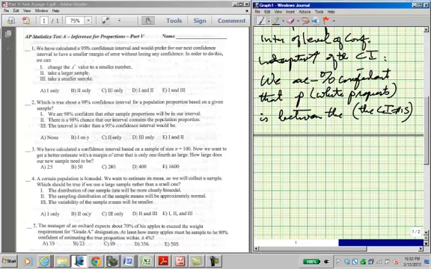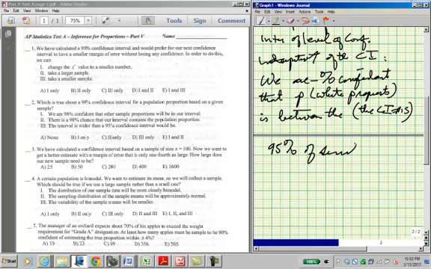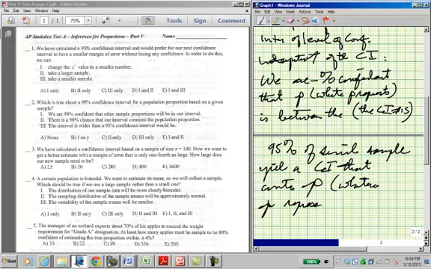Now, in terms of interpreting the level of confidence, 95% or whatever of similar samples, same size, random, independent, not too big, not too small, yield a CI that contains P, whatever P represents. And you always have to put that in. Is there any mention about other samples? Absolutely not. There are no other samples. Both interpretations, the interpretation of the confidence interval and the interpretation of the level of confidence, make no statement about other samples. They only make statements about P, the population parameter.